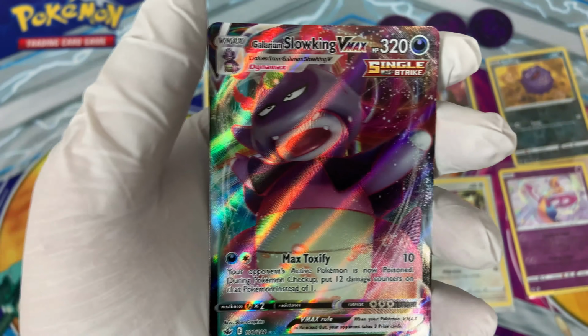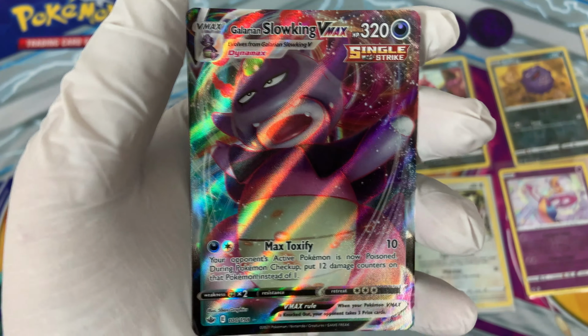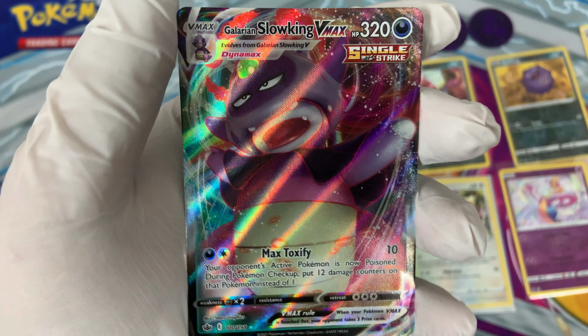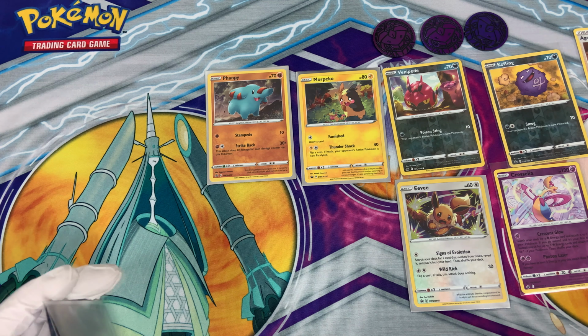Oh! Slowking Vmax! That's awesome. Oh my goodness. Nice card. The glorious chunky boy. The Slowking Vmax. Yeah, nice, very good. So far, Eevee is winning. Yeah. Told you, man, it was on Moltres. Yeah, nice call there. You do not get credit for the energy game, but you get nice credit for pride. Oh, very nice. My goodness.